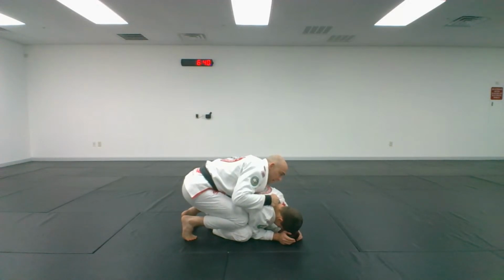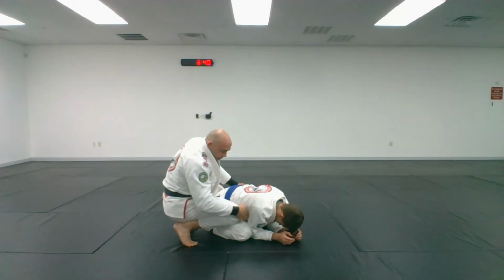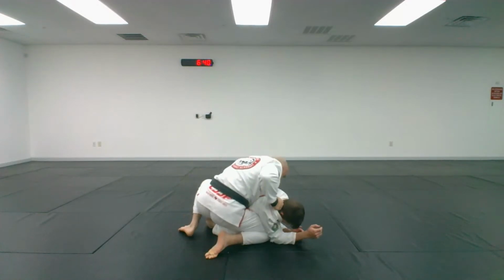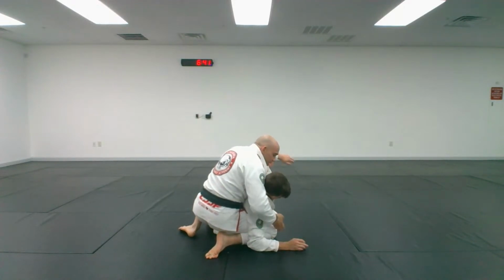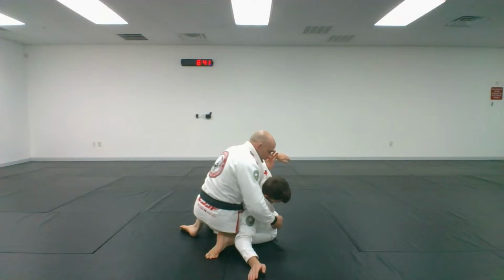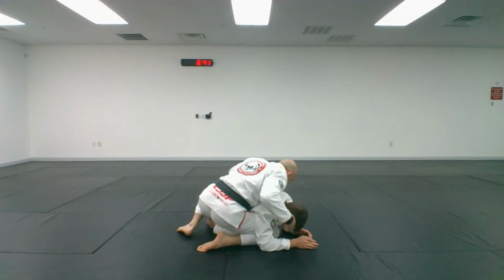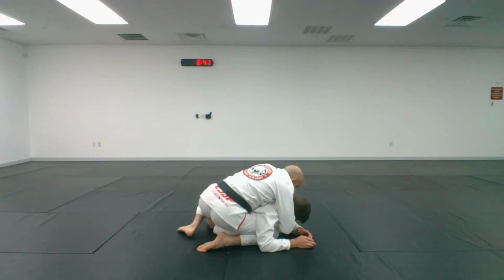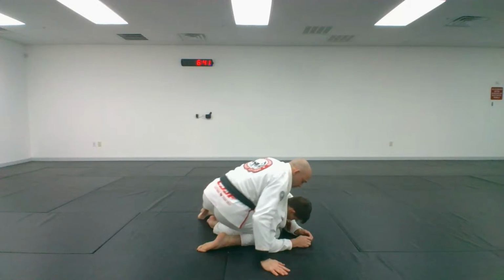Now, once I'm here, controlling his hip, look how my weight's on him. I keep my chest to his back. I'm going to pull everything in as I drive my knee on the inside. I'm trying to bring, with your body, Chase, my knee in between his arm and his leg. So once I drive my knee, boom, I switch to my seatbelt grip.